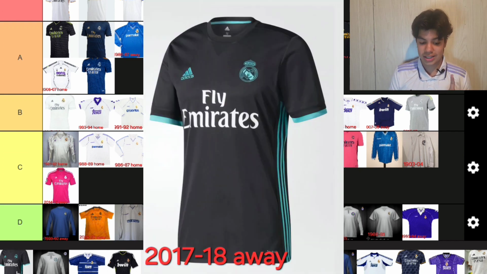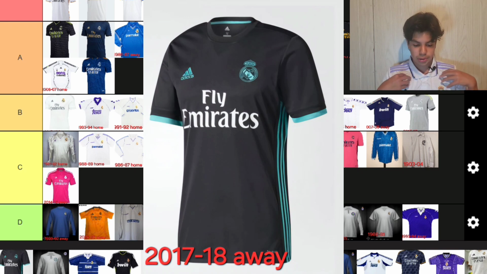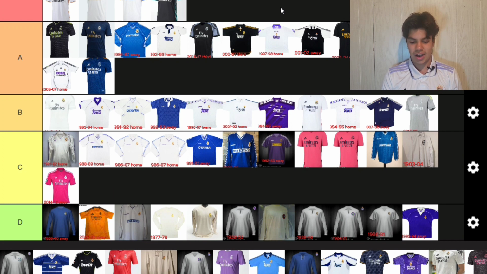This one is a really nice kit. Well, all these are Real Madrid kits, obviously. But I like the blue sleeves, the blue touch, and the white and the black. It really just complements the entire thing. We're going to put that in S tier. I think this app that I'm using is starting to break down because of how much there is. So I don't know, hopefully we can get through it all.